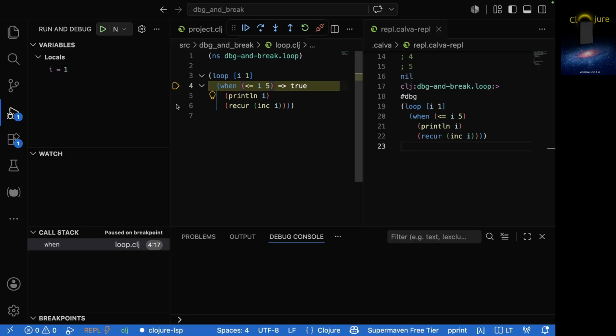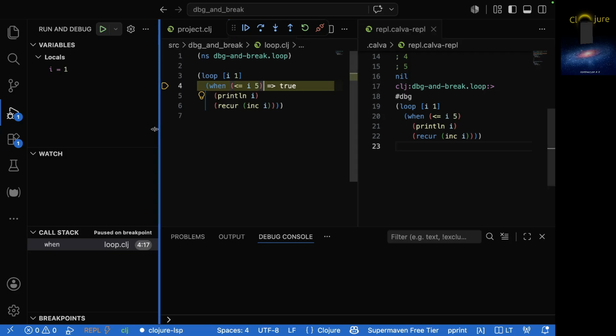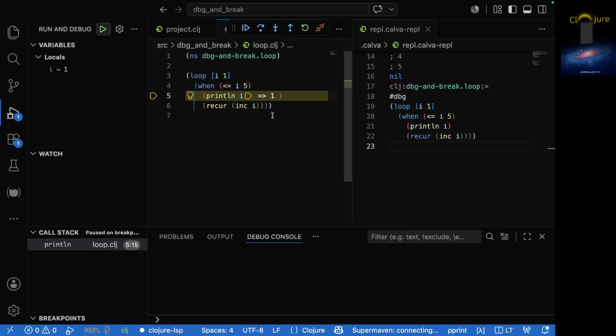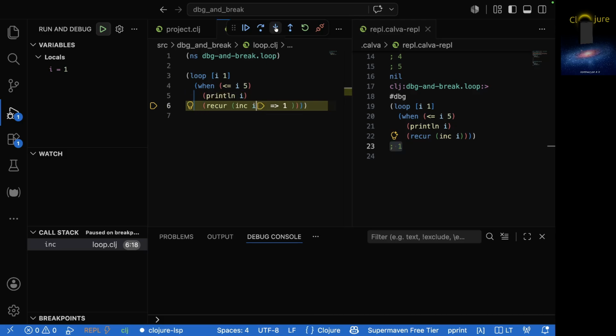So, and that's the thing, right? And yeah, it is also showing some call stack over here, which I missed. Okay, right? And now if I just put println I, now I is 1. Okay, right? And now println got executed. So 1 gets printed over here, right? And still I is 1 over here.